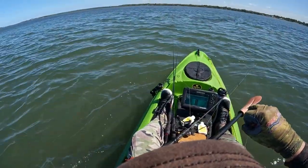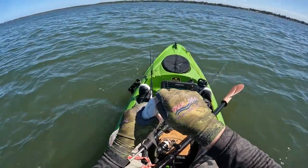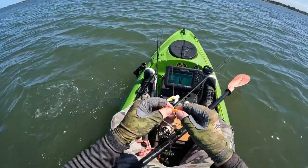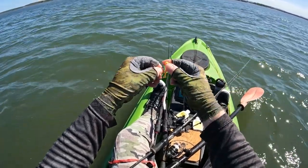What a great time, you know? It's blowing a gale, but who cares? We're not catching giant fish, but geez, we're catching fish. Might just straighten that tail up a little.